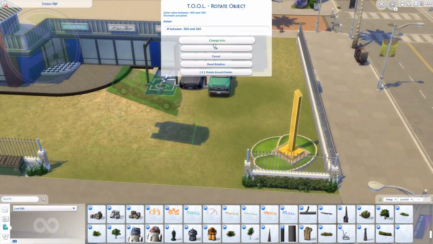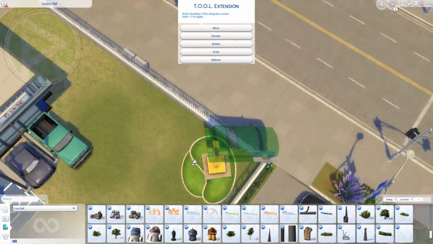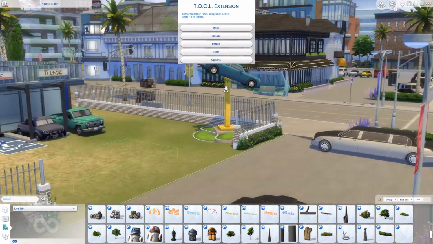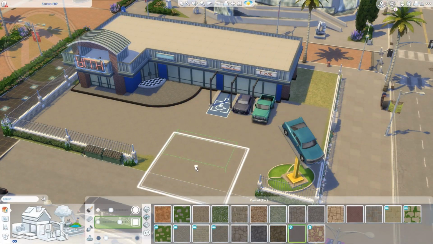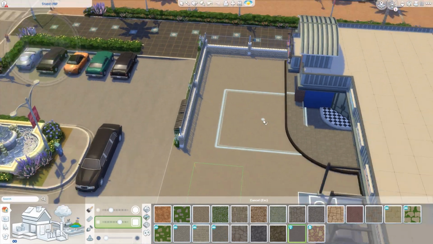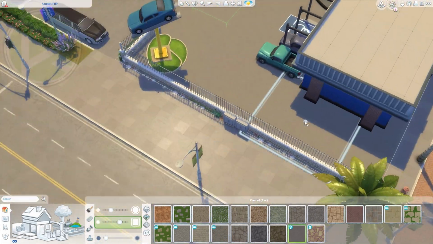You can only change them horizontally, around themselves. You cannot change them forward. Let's try to explain it this way. Many of them you cannot do that, but this one is actually the one that you can.